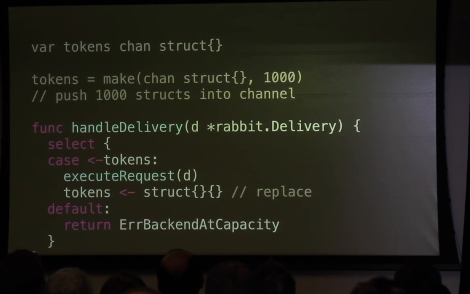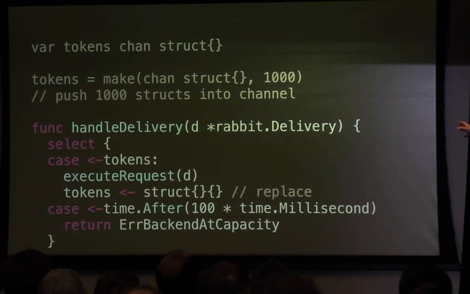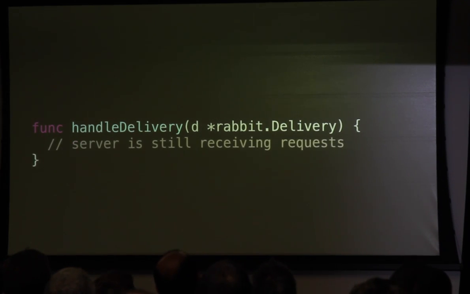And equally, we could do this immediately, bearing in mind the requests are going to be executed really, really fast. So I don't think we ever saw this dip very far down. But if we did want to block for a short period of time, we could again use a timeout here. So we could wait for up to 100 milliseconds or 10 milliseconds to be able to start our request. And if that's not going to work, then we can just return immediately with an error.